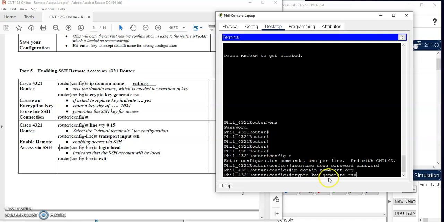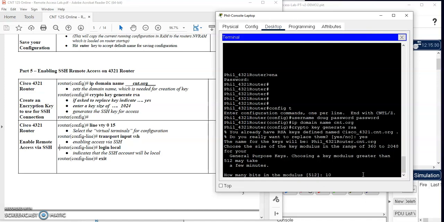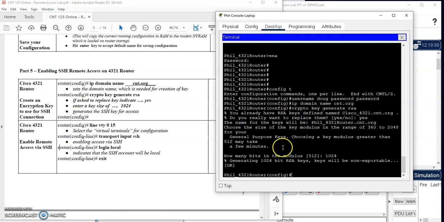So we're going to generate an encryption key using RSA encryption. I do want to replace anything that's here with a new key, and we're going to use 1024 instead of 512. I need that for future things we do. So now I create an encryption key that when somebody connects to SSH, there's an encryption key to use.